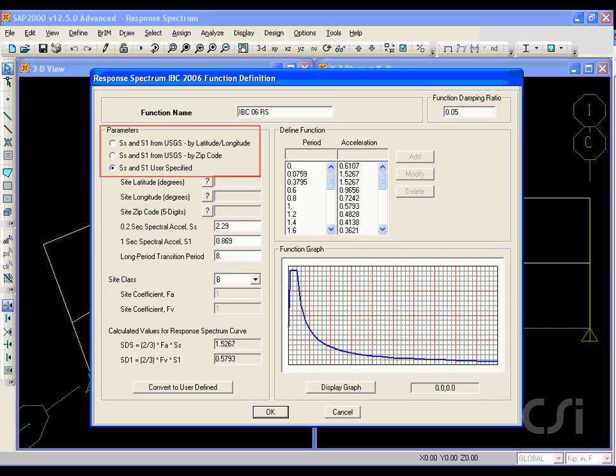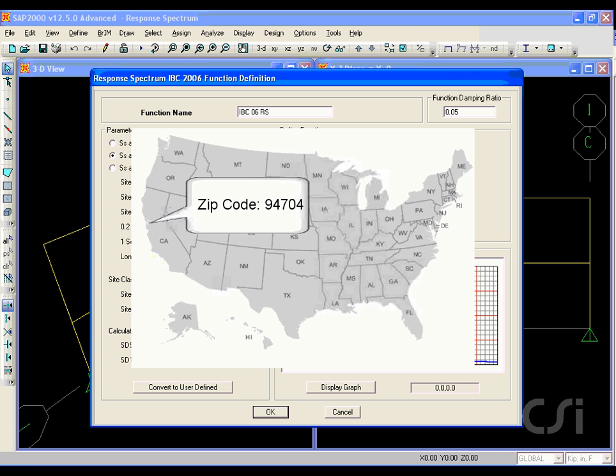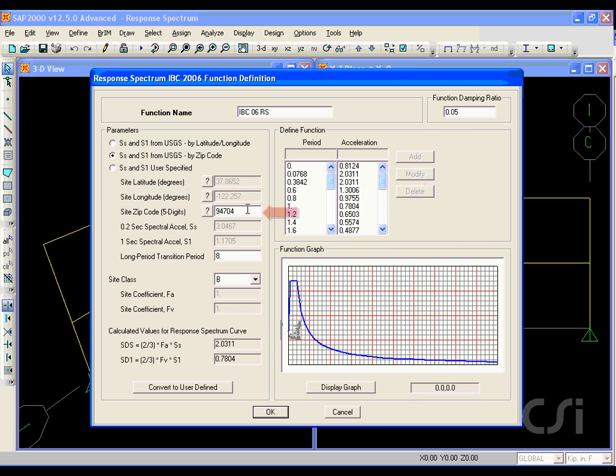For this response spectrum, the parameters can be user-defined or determined automatically by the program based on either latitude, longitude, or by zip code. For this example, we will enter our home office zip code of 94704.